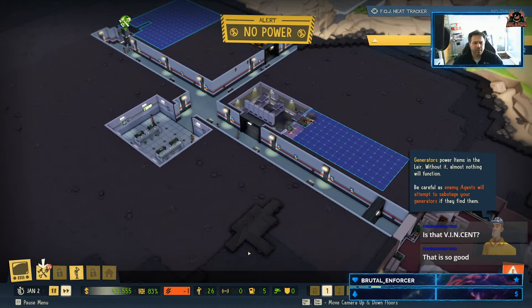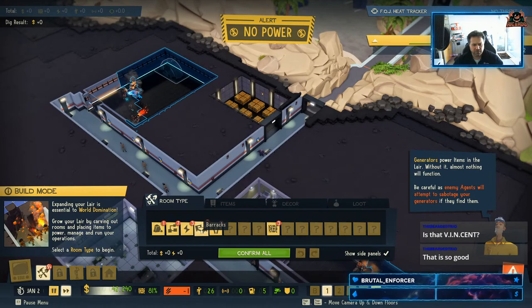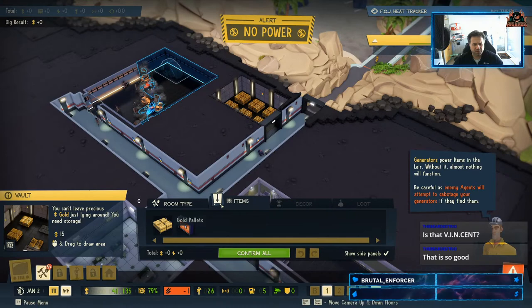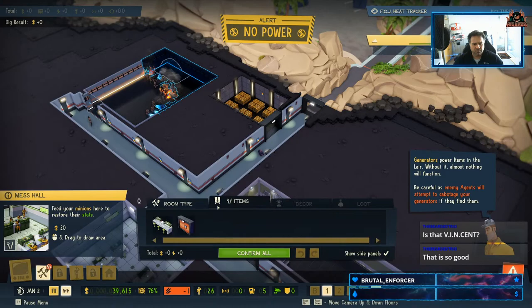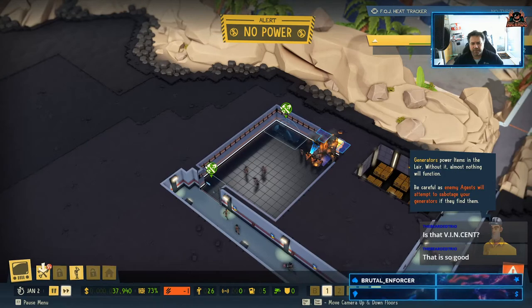So I'm using a fast speed to boost things up a bit. That's the fill-in. That's power station, barracks, food hall, and the vault items. Okay. That looks all right. So they're putting together the power plant. That'll give me more power.